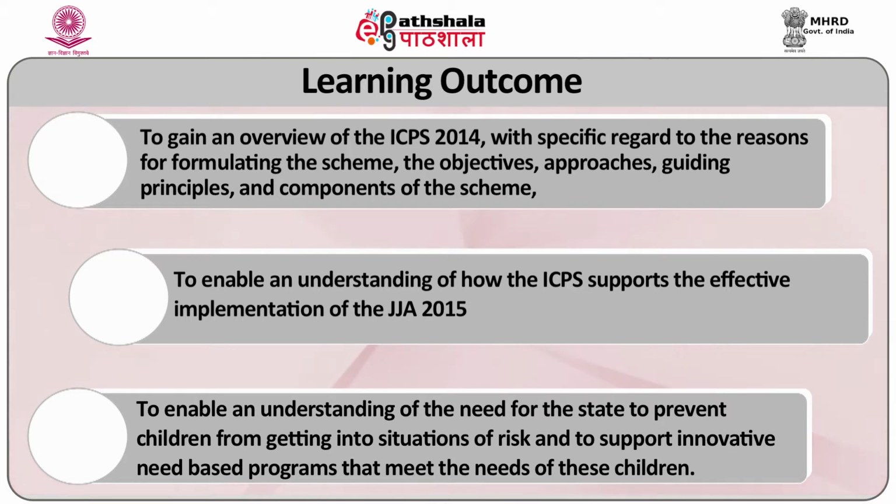to enable an understanding of how the Integrated Child Protection Scheme supports the effective implementation of the Juvenile Justice Act 2015, to enable an understanding of the need for the state to prevent children from getting into situations of risk and to support innovative need-based programs that meet the needs of these children.